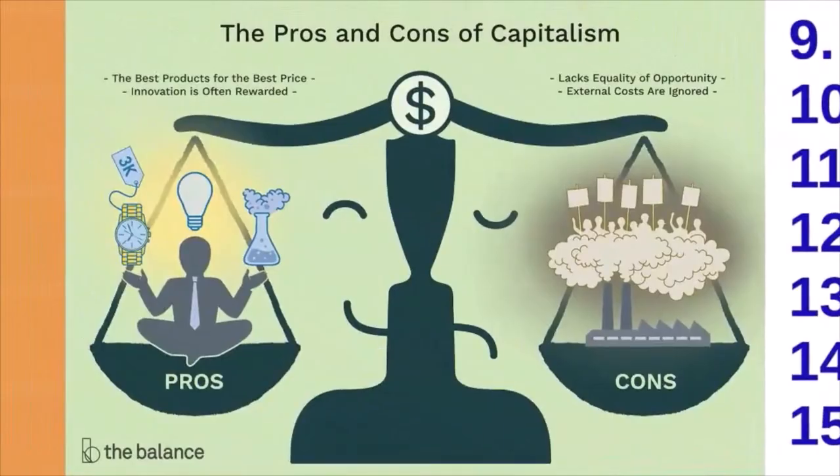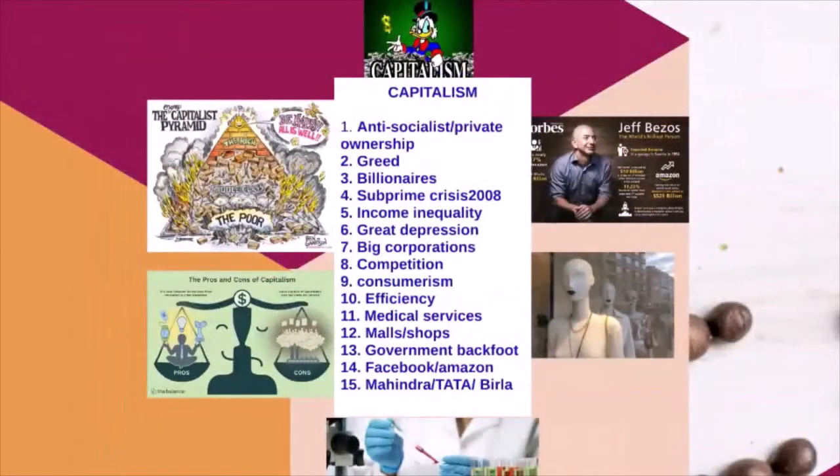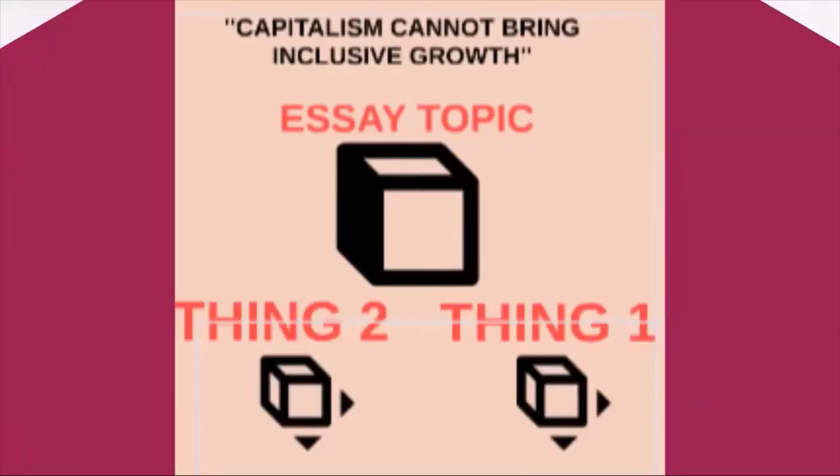Don't worry if your list is a little different than mine, because ultimately it will reflect the same kind of themes. And we are soon going to discover a very, very interesting pattern between them. Moving on to thing two, which is inclusive growth. And again, we need about 15 words for this.